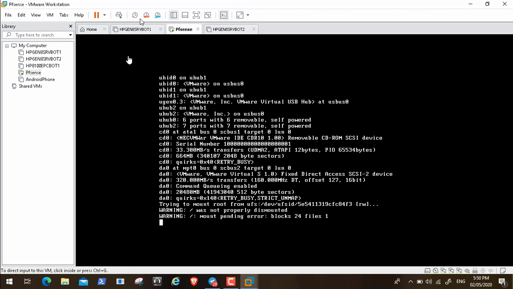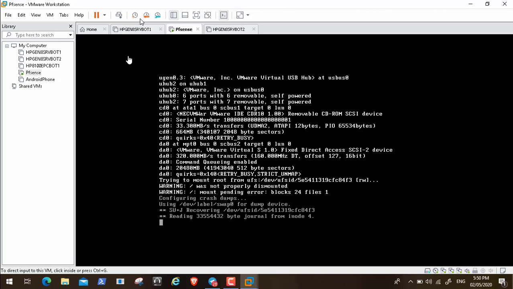So the firewall is up. It's now running, or it's booting, and it's loading the system.